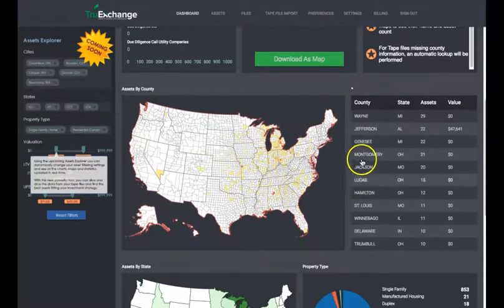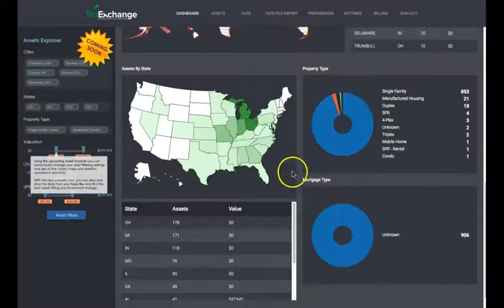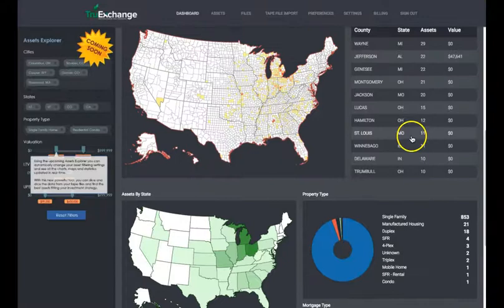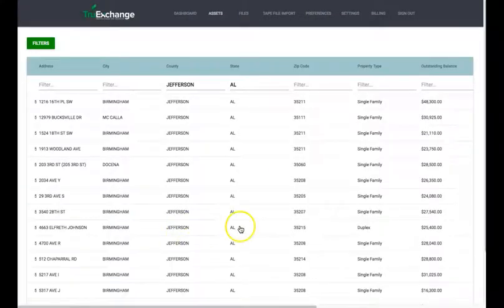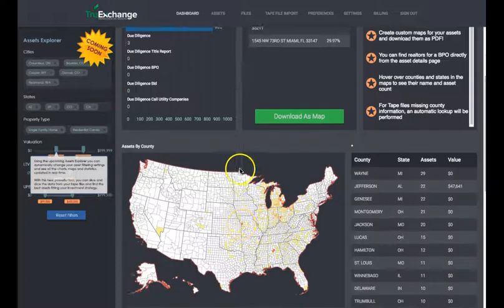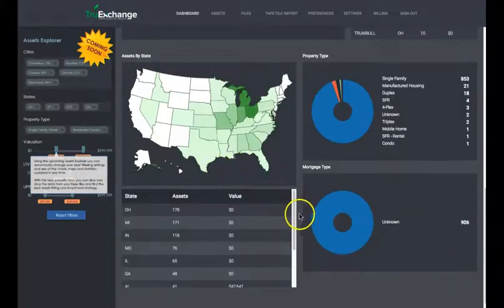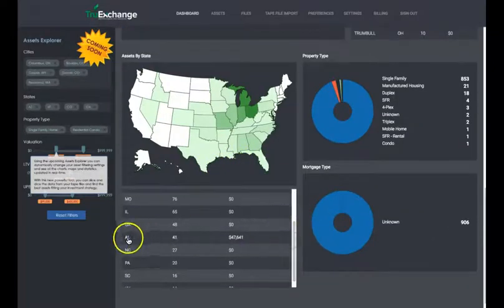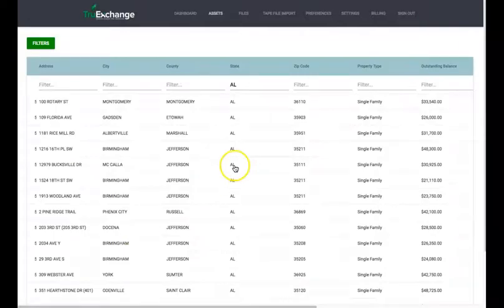And then the information on the right side of both these maps, the county and then also the state, you can see they're hyperlinked, and those two bring you back to the assets. So if Alabama, Jefferson County, here it is. It's able to pull it up and go right back to it. And then last but not least, same thing with the states. If I wanted to click one, it's Alabama. I pull it up, there it is again.